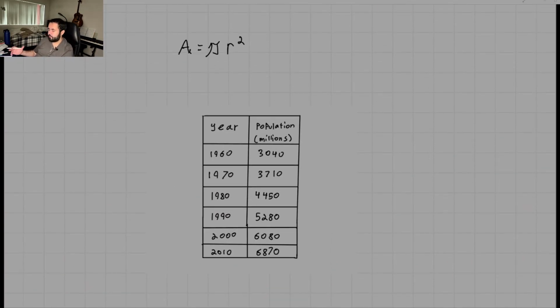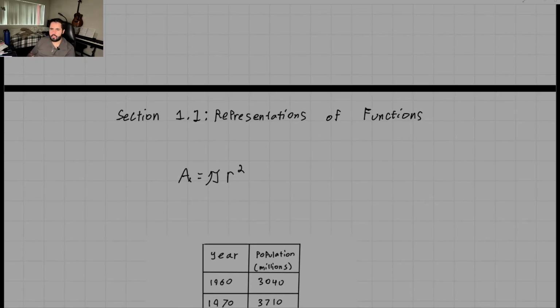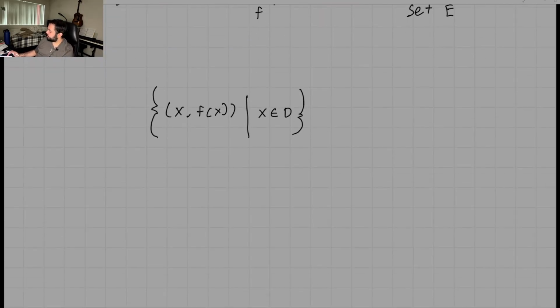For example, I mentioned beforehand that we only want to take integer values for our year in our table. So that means that our domain is only going to consist of integer values. We don't want to take any values that are outside of that domain. We don't want to take any imaginary numbers. We don't want to take any fractions. Those are outside of our domain. We don't want to take negative numbers for our value of the radius because a negative radius does not make sense. It is outside of our domain. We want to ignore those. So pretty much that's what this notation is doing.